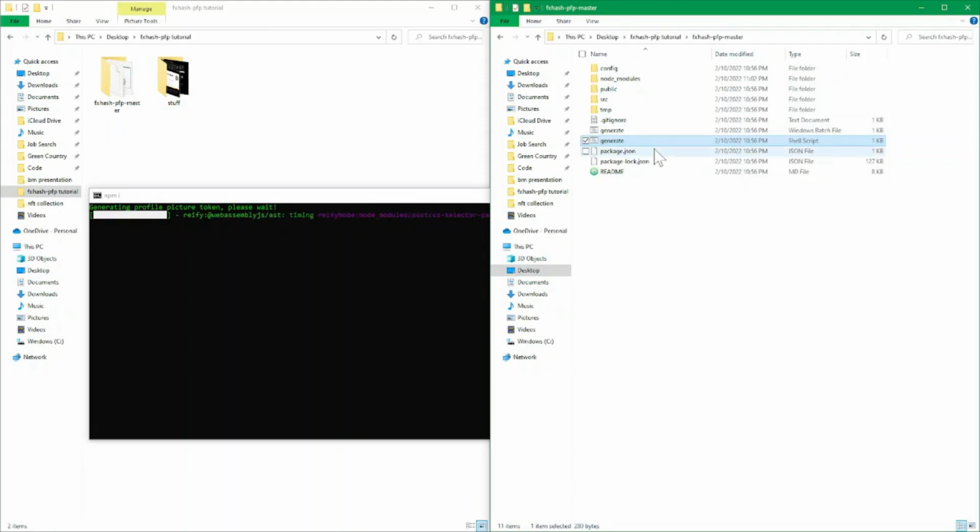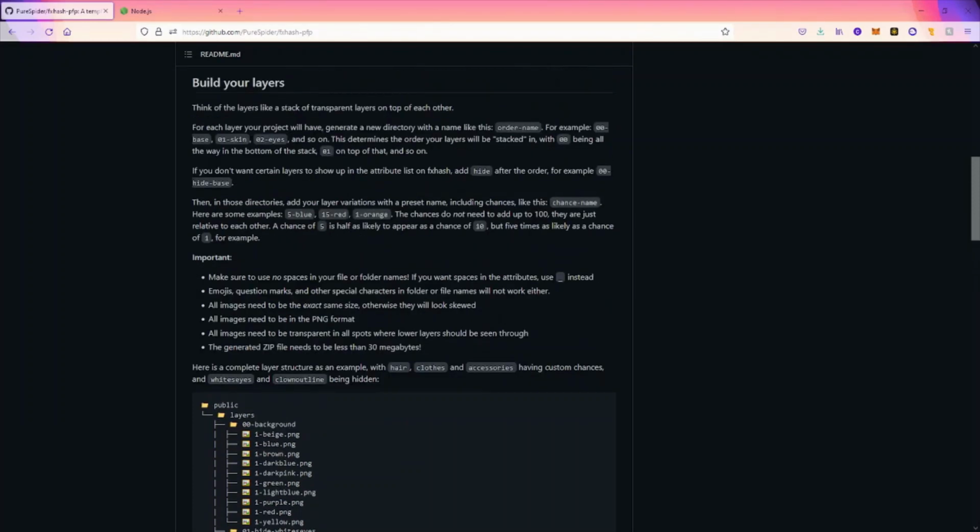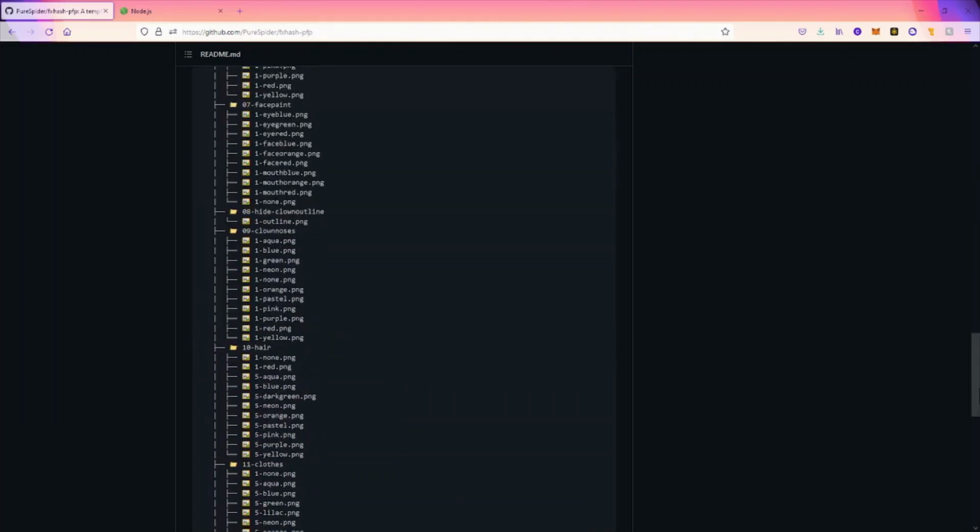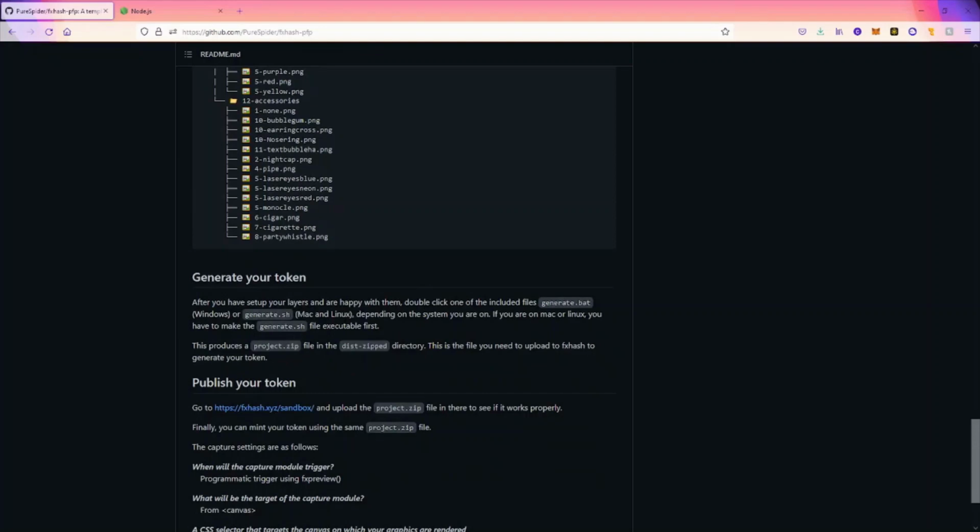One important thing to note that PureSpider wanted me to say was, let's see, where is it? If you are on Mac or Linux, you have to make the generate.sh file executable first. I'm not exactly sure what that means.